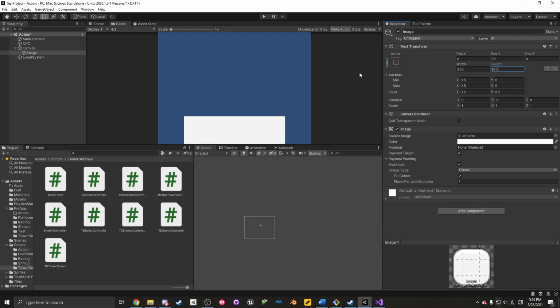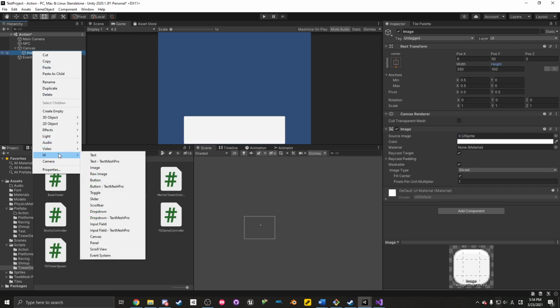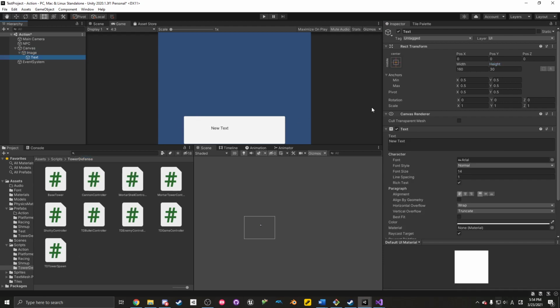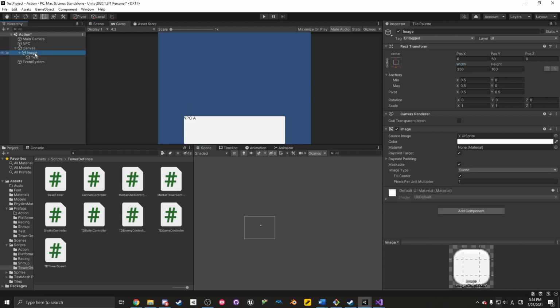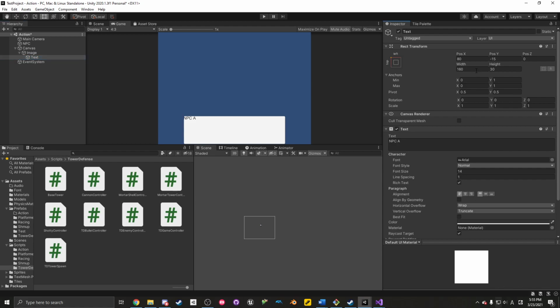I don't know. Guess it's fine. Depends how big the text is. The text might be huge compared. I guess that's fine. Anchor this to the top left. 350 by 100.